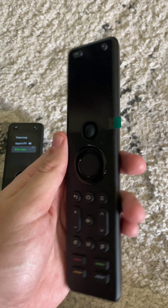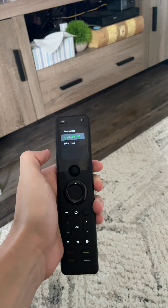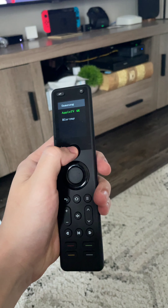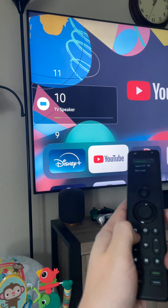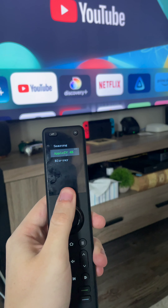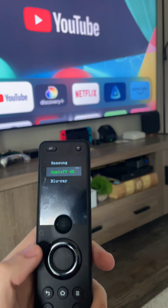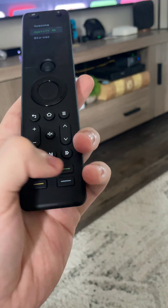With raise-to-wake, as soon as you raise it up, it will work. With those changes out of the way, let's show you what this remote can do. I've already paired three devices: my Samsung TV, my Apple TV, and my Blu-ray player. To control something, all you do is go to, say, Samsung TV and click — now the whole remote controls the Samsung TV. Let's change the volume — and as you see, it's changing the TV's volume. Scroll down to Apple TV and press the same volume button, and now it's controlling the HomePods on the Apple TV. It gives you full control: volume, channels, muting, and you can also map these buttons to whatever you want.